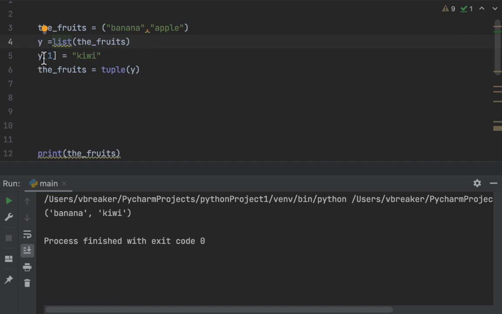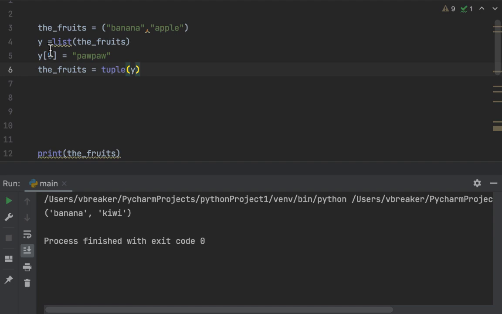Then we assign an index because we wanted to change index of 1. We could have put this at 0. Let's say 0, and assign purple to it. Then the same thing, the fruit, which is this variable, is equal to the tuple of y, because we want this tuple to get the value of y in it.